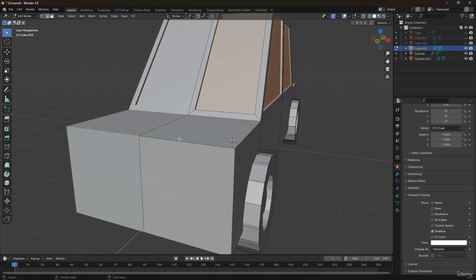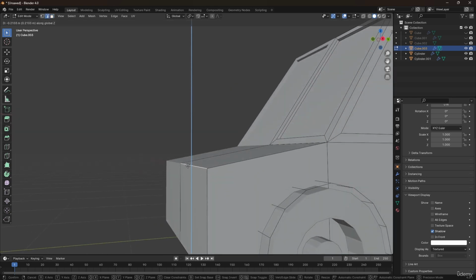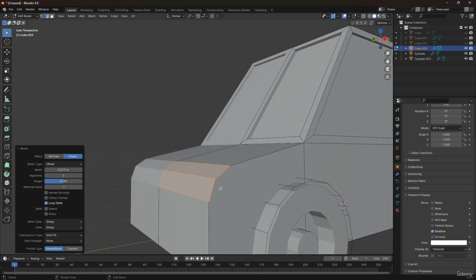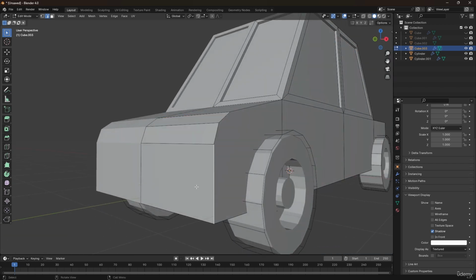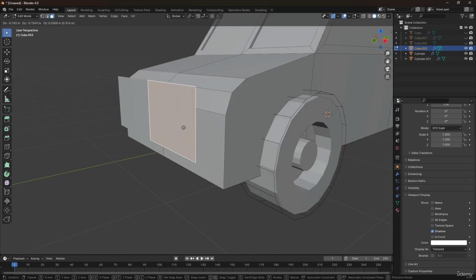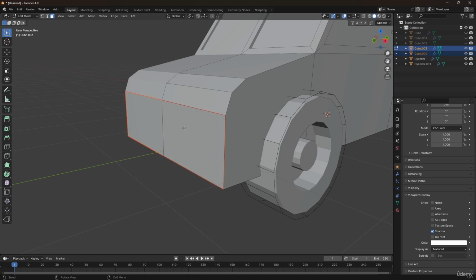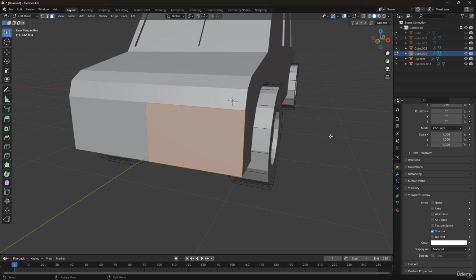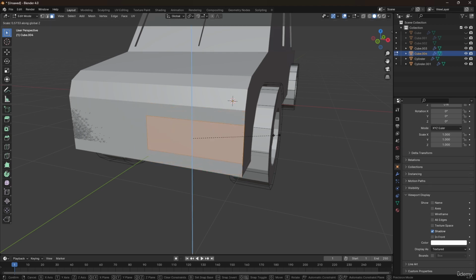And for the front side, let's go ahead and select this face, move it down slightly like that, maybe add a bit of bevel with a little bit of roundness like that. And let's select this face, press Shift D, and we can separate this by selection. So now we have this separate object. Go back into object mode, select that new object, tap into edit mode, select the entire object, scale along the z-axis, and then move it down like that.